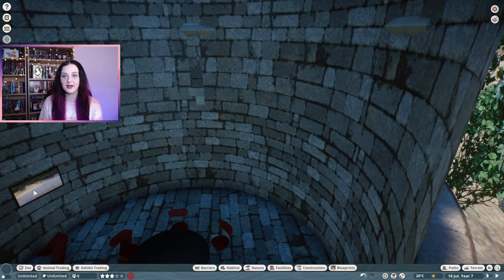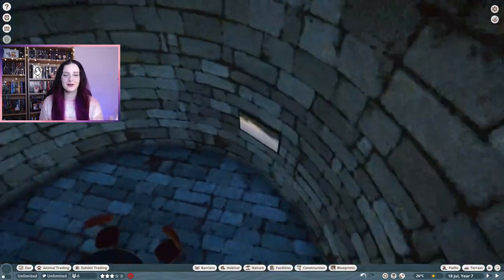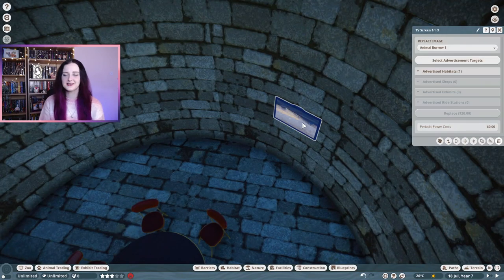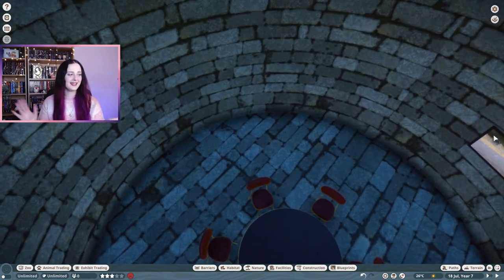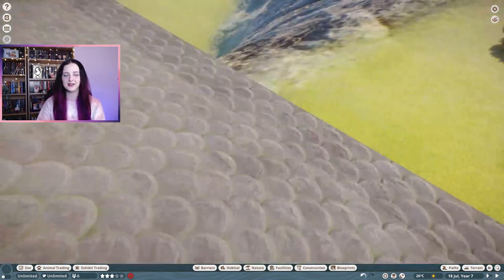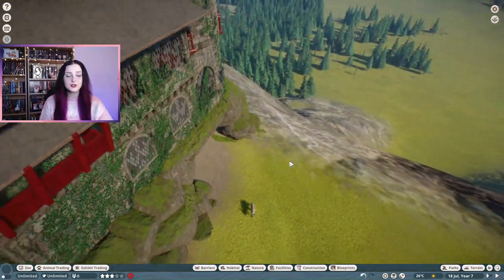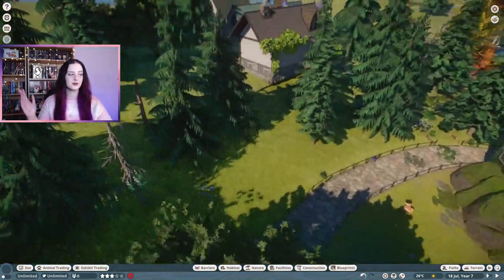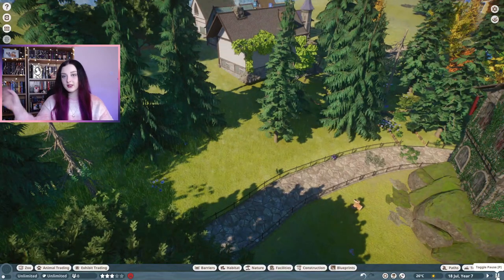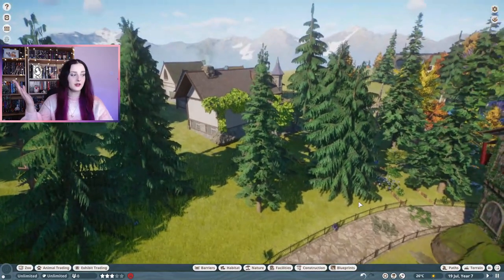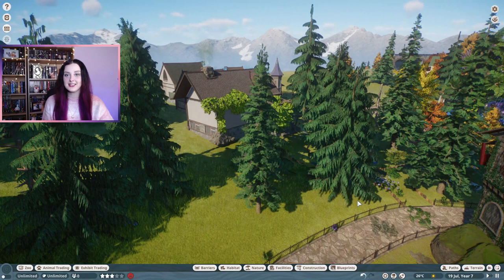So if you ever have that problem, if you ever think, oh, wouldn't it be nice for my guests to see this underground burrow with these cute little animals in it? Don't do it. As soon as you disconnect the TVs, like you delete the TVs, everything goes back to normal. Like the trees no longer flicker. It's definitely that TV thing, because as soon as I deleted the TVs from inside the tower, everything was fine.